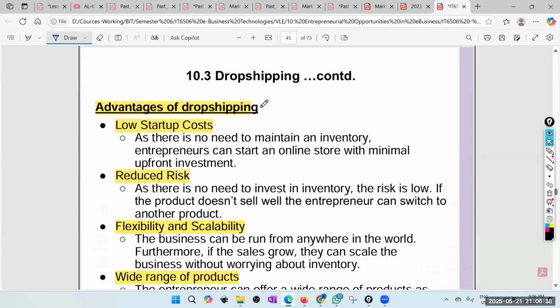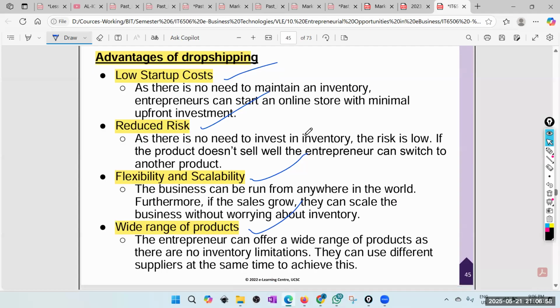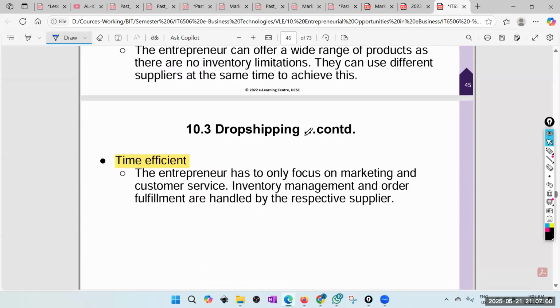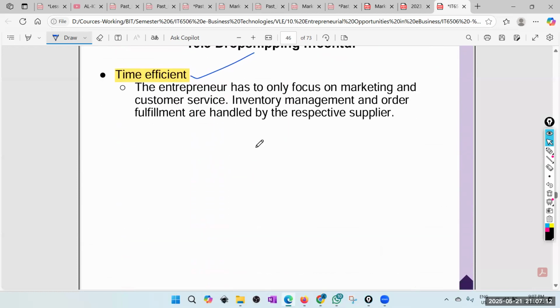Right, advantages. Very low setup cost, because you are selling others' products and services, and you don't have any risks because you don't have any product stocks, nothing, right? You are not running your own business. A lot of flexibility, scalability, a wide range of products, because you just coordinate. And it's also time efficient. You can do it on your own time, part time. It's not 100% commitment, or you are not setting up a business.